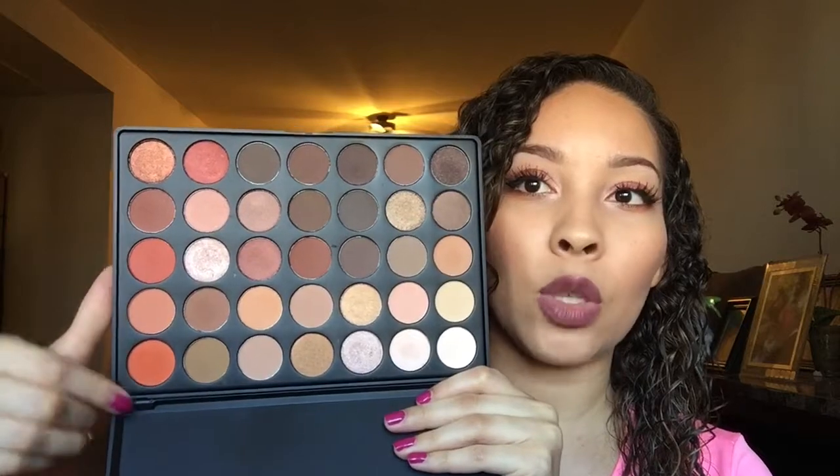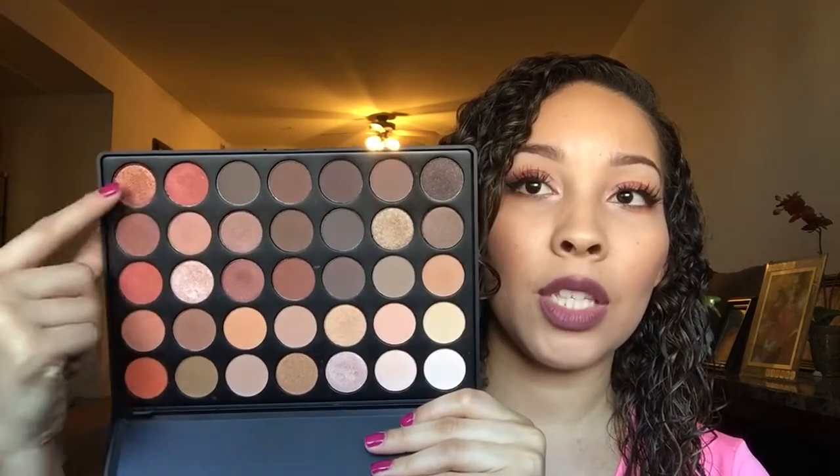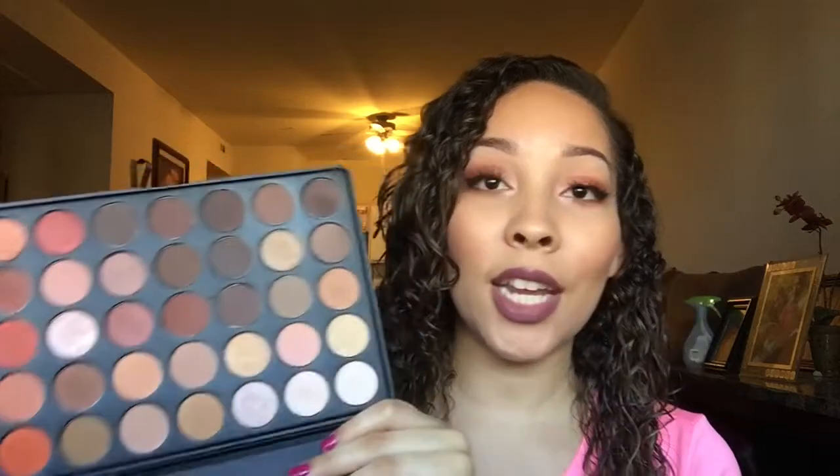I'm just sitting in my living room in front of my big window because that's where the best lighting is. The first thing I'm going to show you is probably my most favorite thing that I got — I got it on Black Friday from Morphe. This is the Morphe 350 Nature Glow palette. I'm obsessed with it. I just filmed the makeup look I have on right now using this palette, and I've really been wanting to use a lot of these orange tones.